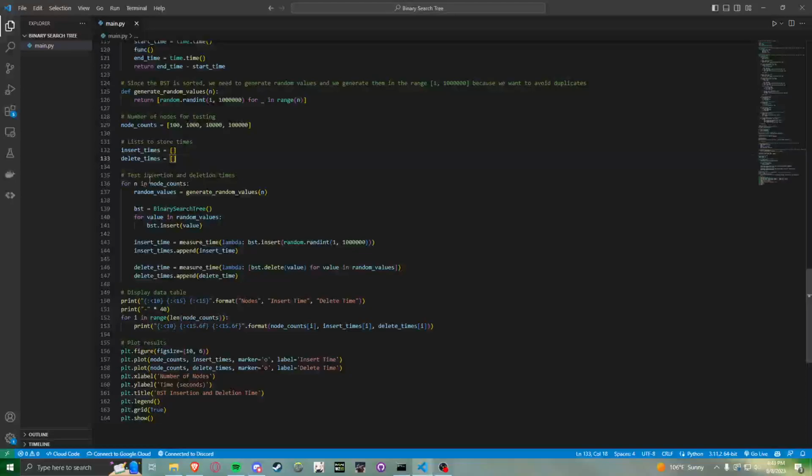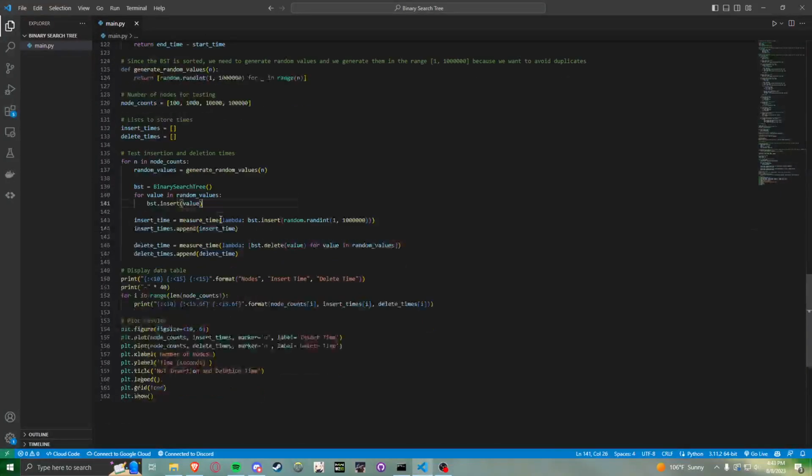And then next up, this is the actual testing of the times. So for n in node counts, we generate a bunch of random values. Then we have assigned the binary search tree to BST, into which we insert all the values with another for loop inside of the original for loop for inserting all those random values.